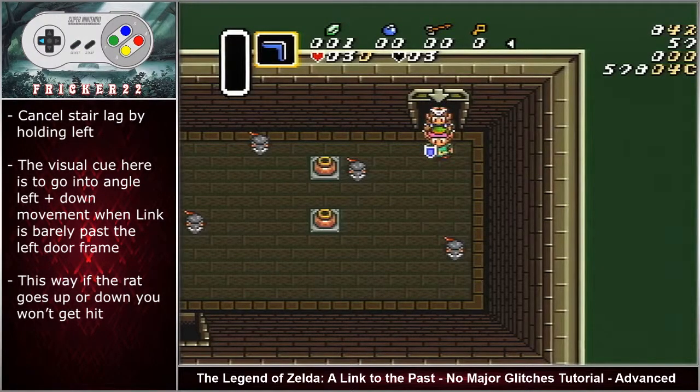The next rat room, which is the second to the last room in Escape here. There's a lot of things to note, but one really good visual cue for me is, of course, it's a spiral staircase, so you want to hold left out of it to cancel stair leg, but you want to note how far left you're going, because there's a few different rat RNGs with that rat that's in front of the door. He can either go straight to the right, which is going to be right in front of you if you turn left, or he's going to go right, which is going to be right below you.